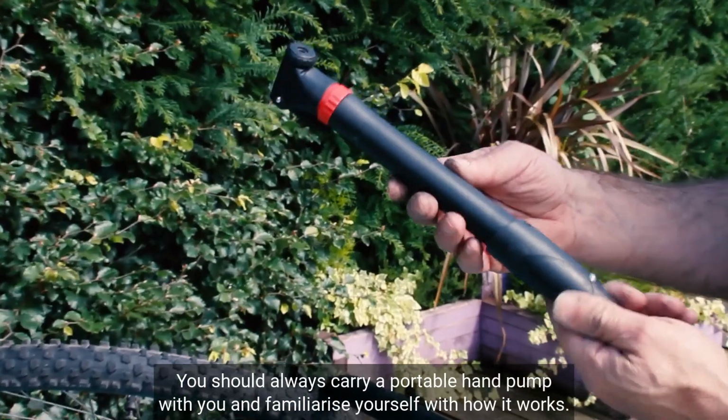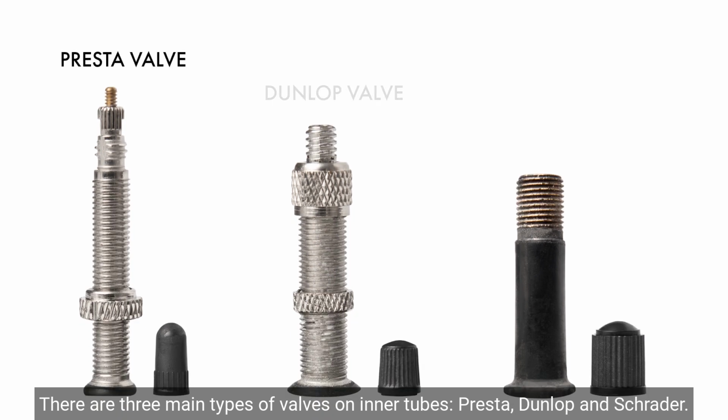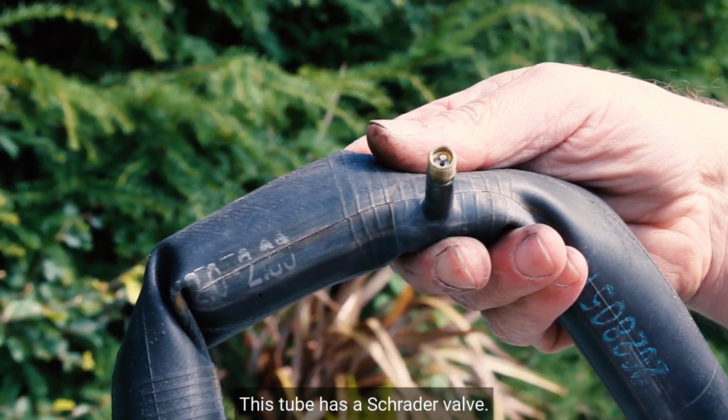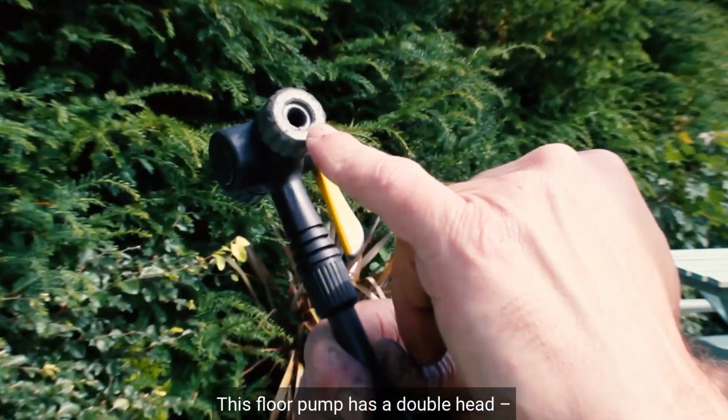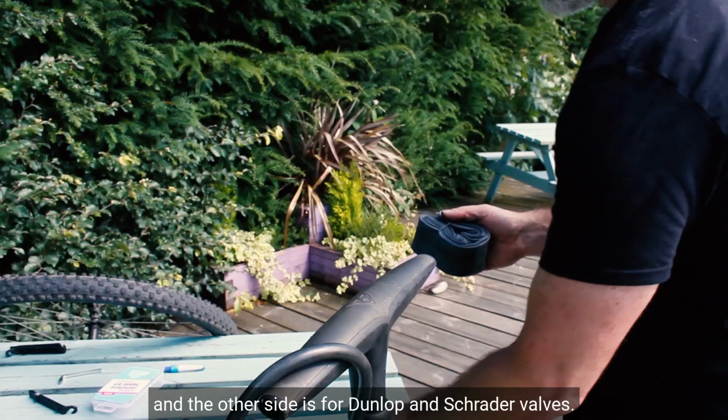You should always carry a portable hand pump with you and familiarise yourself with how it works. There are three main types of valves on inner tubes: Presta, Dunlop and Schrader. This tube has a Schrader valve. This floor pump has a double head. One side is for a Presta valve and the other side is for Dunlop and Schrader valves.